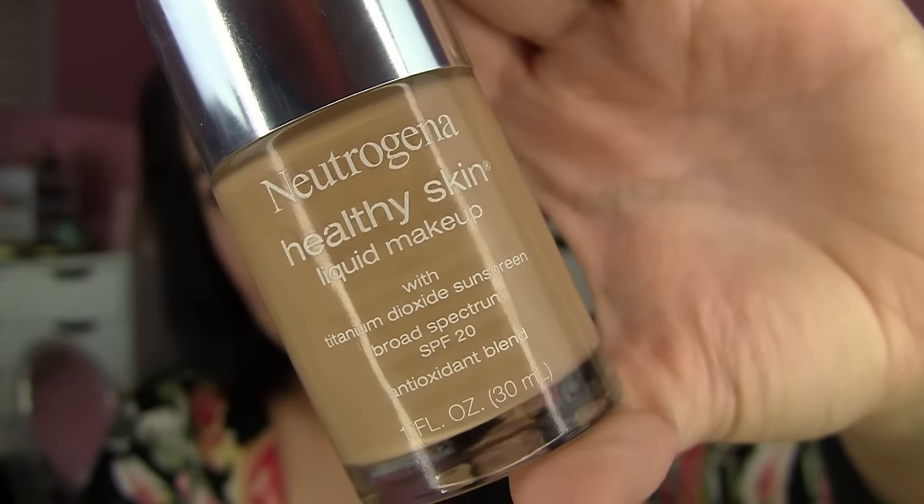The first one I want to recommend is the Neutrogena Healthy Skin Liquid Makeup. This is probably the one that goes furthest back in terms of my use, and I've always liked it. It really tends to work its way in during the hotter months. It's just a thin, lightweight foundation that looks really natural on the skin. I wear it in the shade Natural Beige — I'm actually wearing it today with just a little concealer and a light amount of powder. It does contain broad-spectrum SPF 20. Once it's blended in, it really doesn't look like a bunch of foundation sitting on your skin. A lot of people with sensitive skin have had good luck with this one.